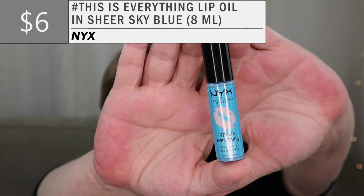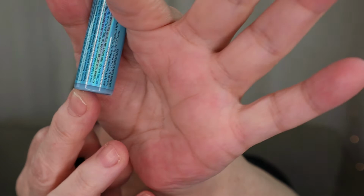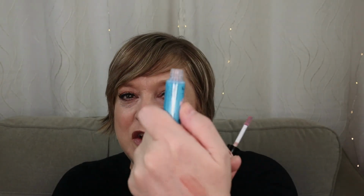One is this Nyx Lip Oil, where I recall when I did the original unboxing, I was like, oh my god, who's gonna wear turquoise blue? It's lovely. It doesn't actually look blue. That's what it looks like. So why it looks turquoise, I do not know. And what I find, if I have a lip product that's too warm or clashes with my eyeshadow, if you put this on top, it's kind of like a purpley blue, but looks pink. Anyways, it adjusts the color on my lips, and I love this product and use it all the time. So if I didn't have the Walmart $5 beauty box, I would not have discovered this. So that is fantastic.